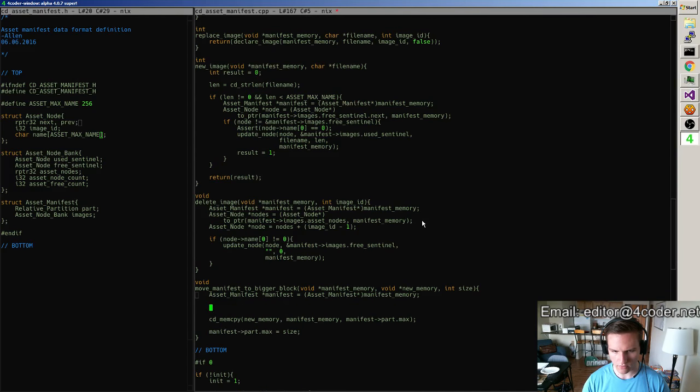Let's assert that manifest part max is strictly less than size. Don't shrink me, that'll just be annoying. So assert that we're growing here, and then we go ahead and do the copy, and then we go ahead and set the partition's new max. Then we can make a wrapped partition.